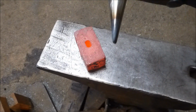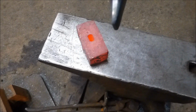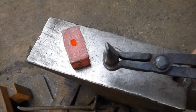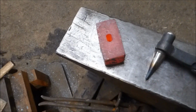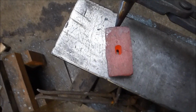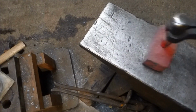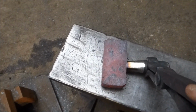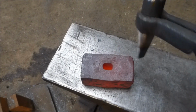So there's the punch. It's going to need a little bit of dressing. When it gets up to those orangey colours, it does deform a little bit, but nowhere near as much as a normal steel would, or even a relatively medium carbon steel. And there's the hole. You see, it goes in there nicely, and this is set up ready for the drift to go into.